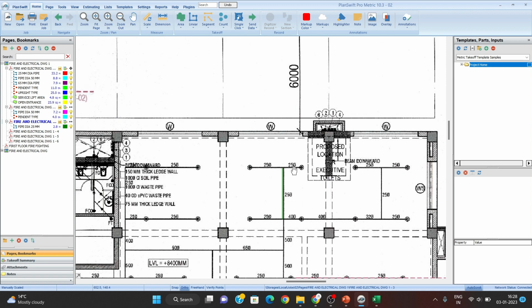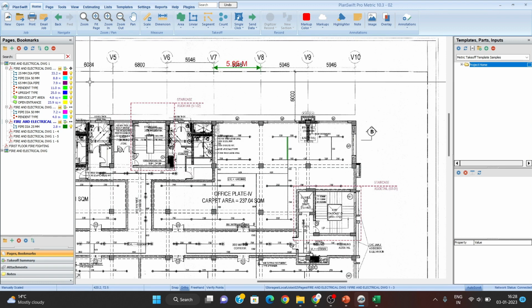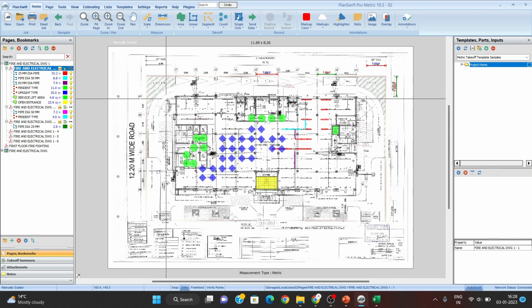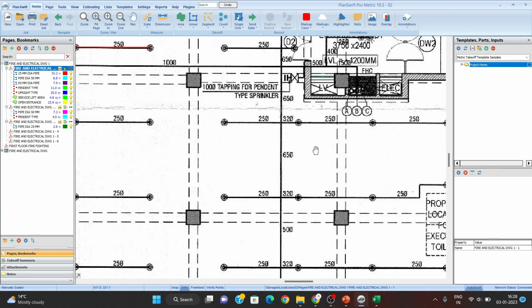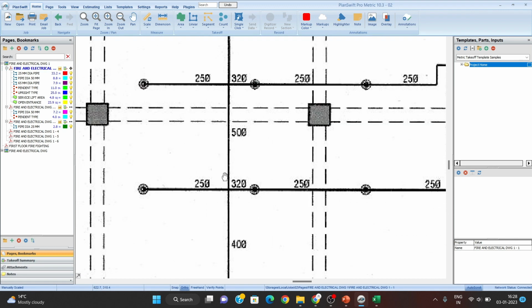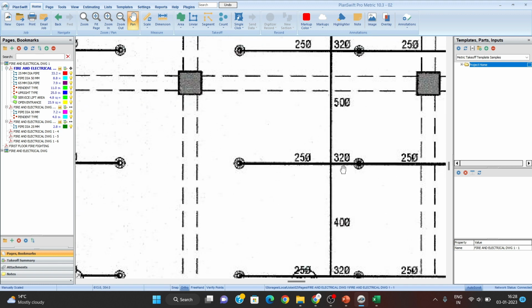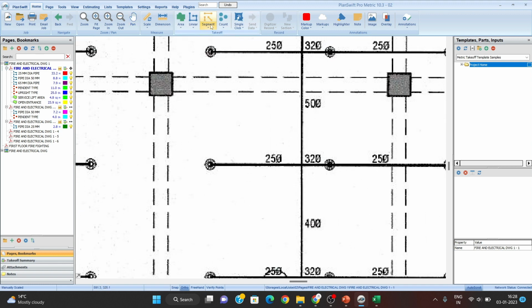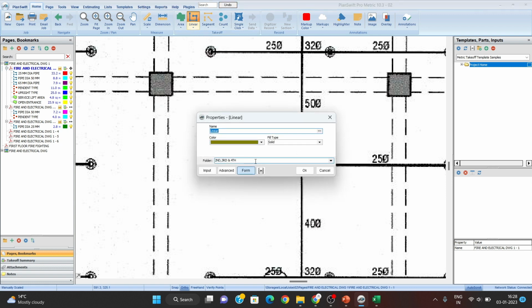Okay. But if we want, no, we have to go to the ground floor drawing, and again we have to take here. For example, I have to take this 32 mm dia pipe here. Then what we have to do, we will go to linear. And from here, first we will change our folder. See, we have to select ground floor, because now we are in the ground floor only. If we keep fourth, third, second selected, then whatever we take here will go to the second, third, and fourth floor folder, not to the ground floor.